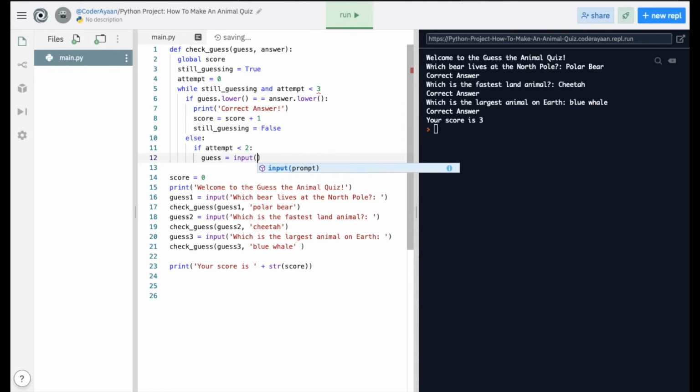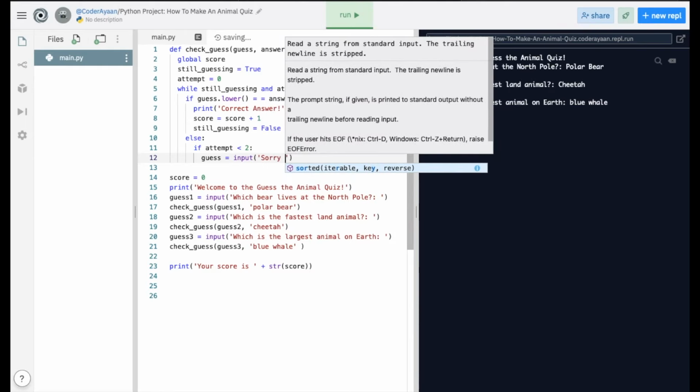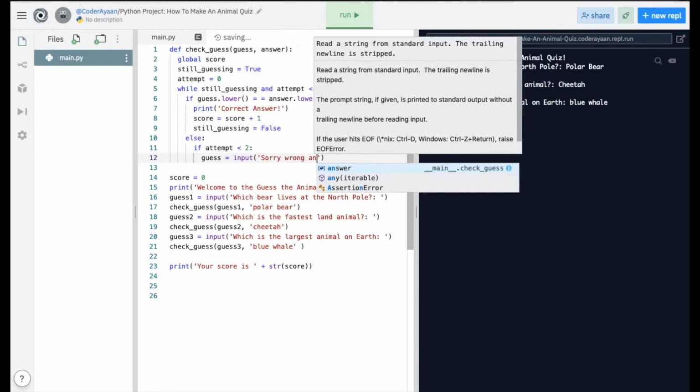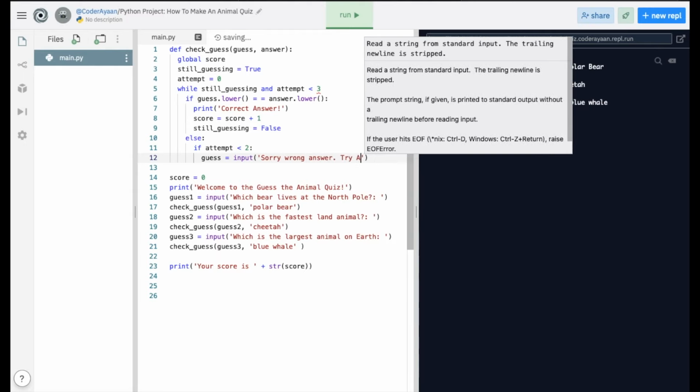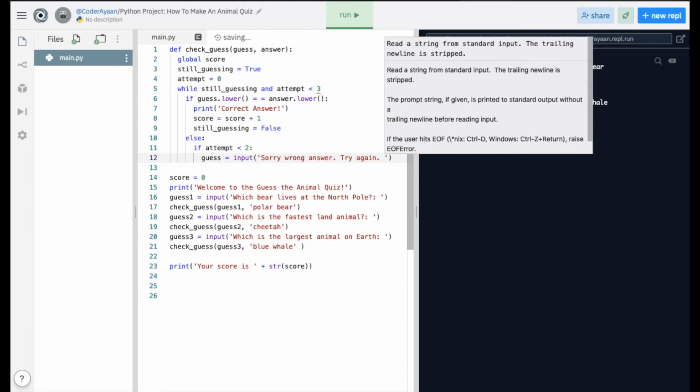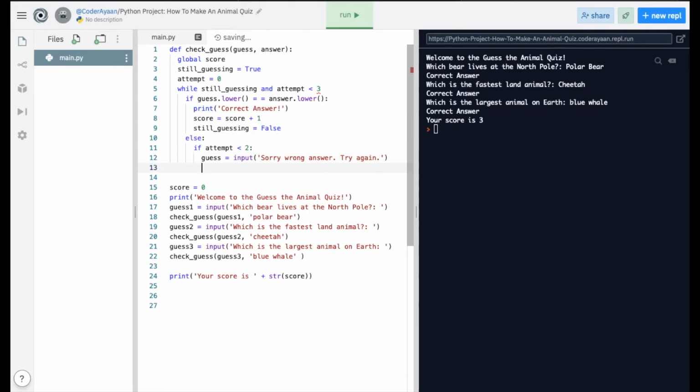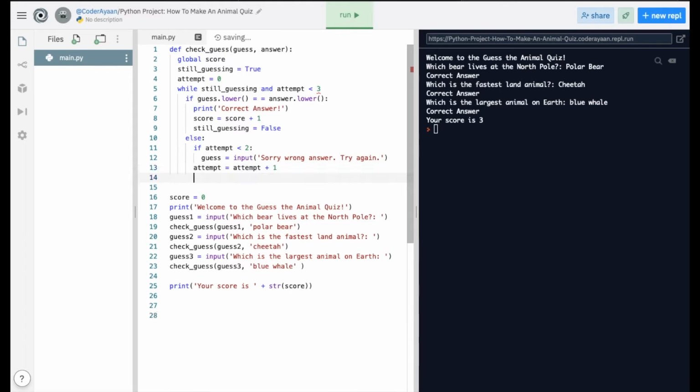So if you don't get it in one attempt, it will say, sorry, wrong answer, and we have to try again. And it will add an attempt. So if you get 3 attempts, the computer will display the correct answer, and you will not get a score for it. You will stay at 0, or whatever score you're currently on.